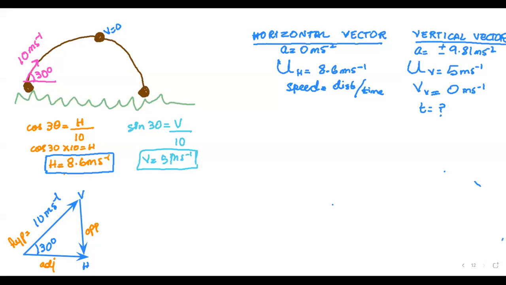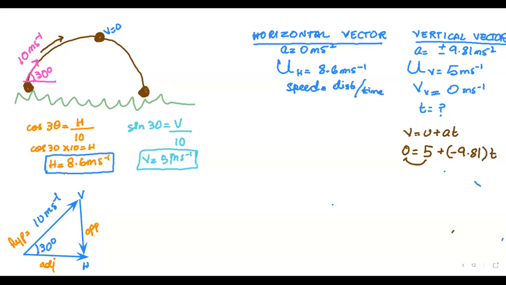So I have acceleration, I have initial velocity, I have final velocity. I can use the first kinematic equation: v equals u plus at. Final velocity is 0. Initial velocity is 5. Acceleration, now this is important. Right now, I'm looking at the ball going upwards. If my ball is going upwards, my acceleration is negative. So I will take minus 9.81 meters per second squared, and then I will get my t.